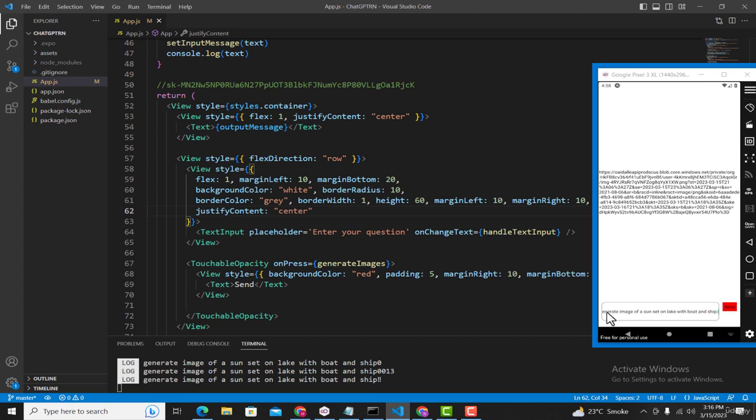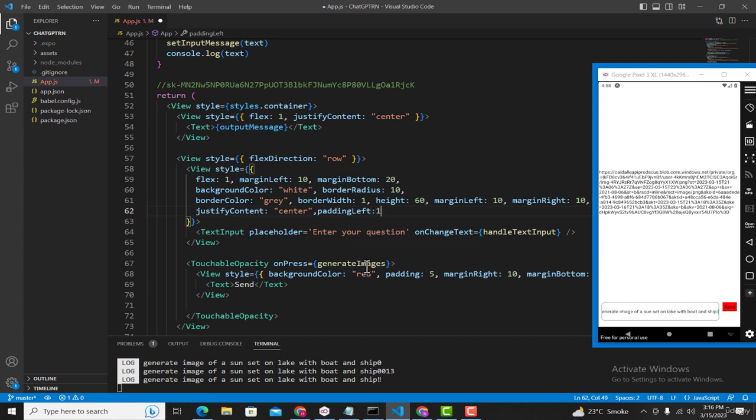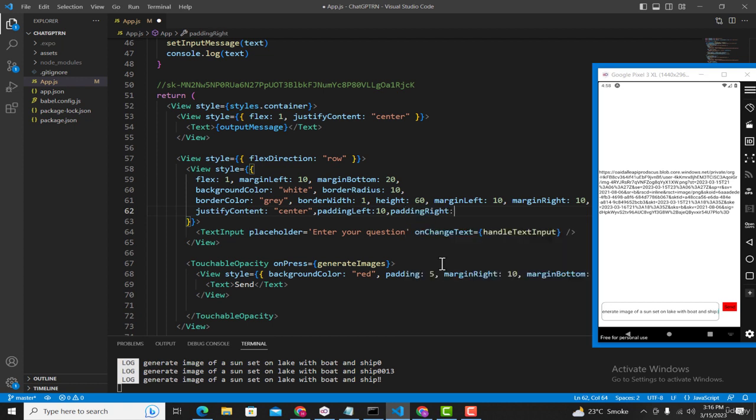Similarly, in order to make this text look better, we can add padding here. We can set the padding left to 10, and also the padding right to 10. By adding this padding, you will see a distance or a gap between this border and this text. Let's set it and press Ctrl S, and now you can see it is looking much better.